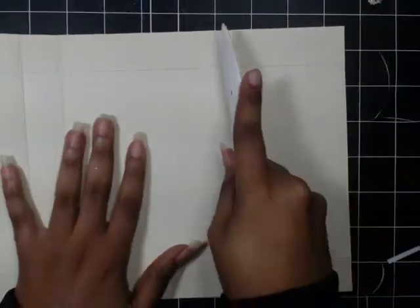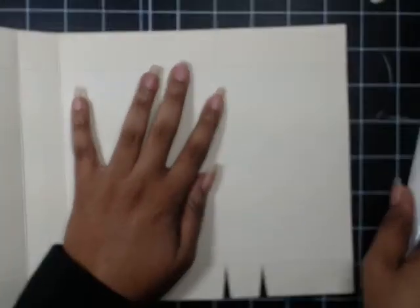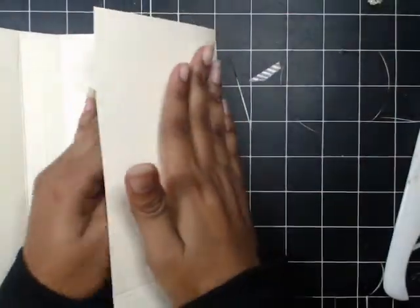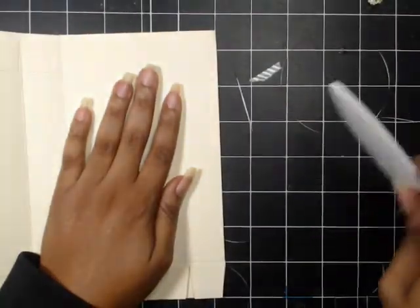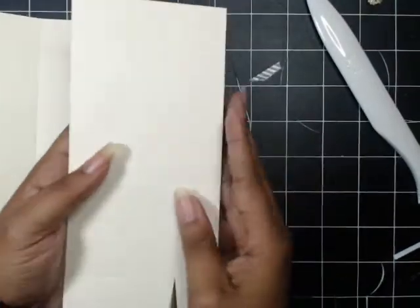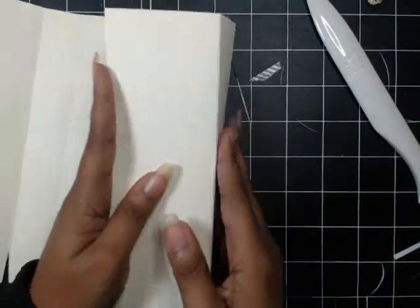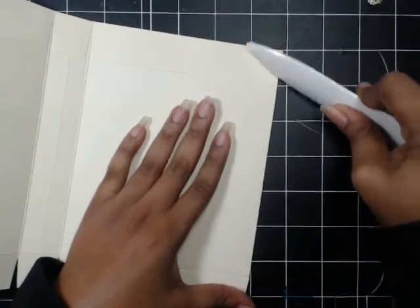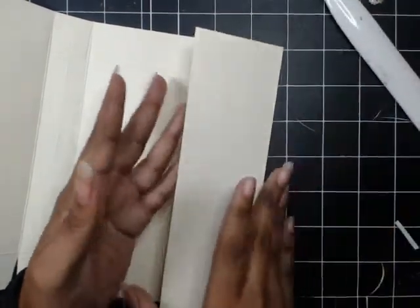Now we're going to go to that other line here on the right side, the one on the inner side, and just close it in like just so. Give it a varnish. You're going to leave that middle line, and then we're going to fold on that very last line and fold it in. Okay, so this is what we got so far.